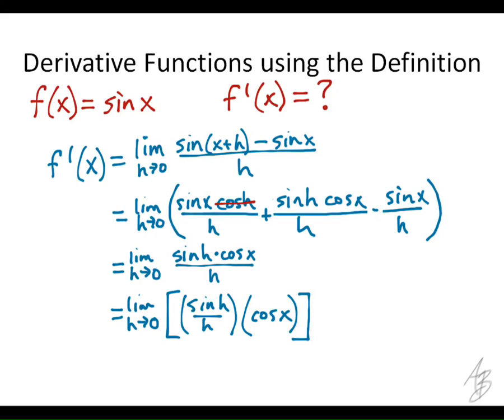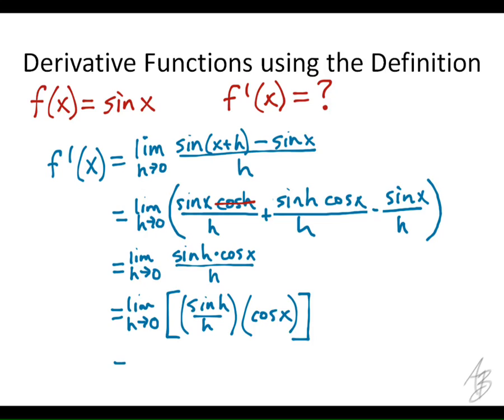Okay. Just like I did before, I can split it up and find the limit of each part separately. The limit as h approaches 0 of the cosine of x, since there's no h's in here, it's just the cosine of x. Okay, h doesn't affect this at all, so this is cosine of x whether h goes to 0 or goes to any other value. This limit is one that I gave you a couple weeks ago. It's one that we looked at the graph of, and I said, we don't know yet how to find this limit, but it's one that you need to know. Do you guys remember what it is? The limit as h approaches 0 of the sine of h over h is 1.